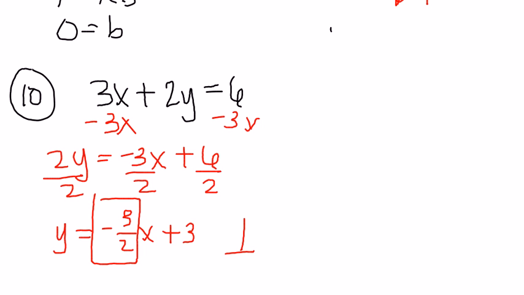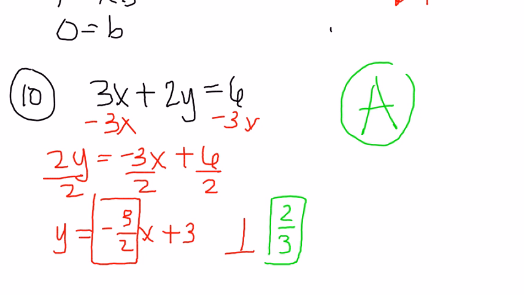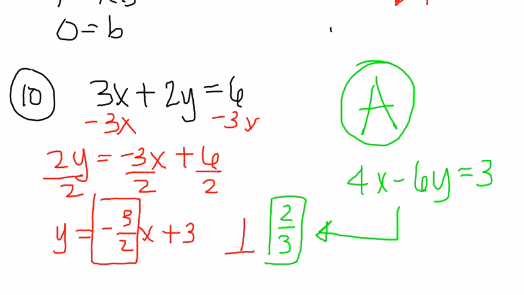So perpendicular would have to be 2/3. Now it's a multiple choice problem, and I'm looking for someone with a perpendicular slope, someone who has a slope of 2/3. Now B does not, C does not, because if you subtract the 2x and divide by 3, and D does not, it's showing you 3/2. It looks like our good friend A is going to be the answer. A was the answer, where it was 4x minus 6y equals 3. If you move the 4x to the other side, it's negative. If you divide by 6, you get 4/6, which reduces down to 2/3. And that's our winner.